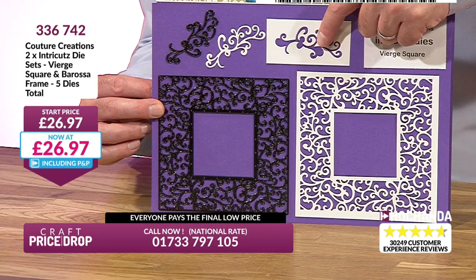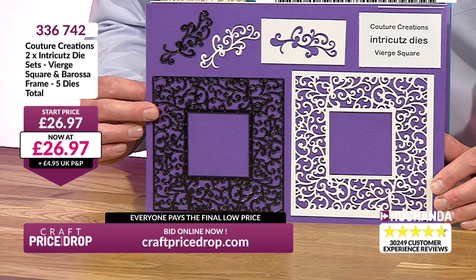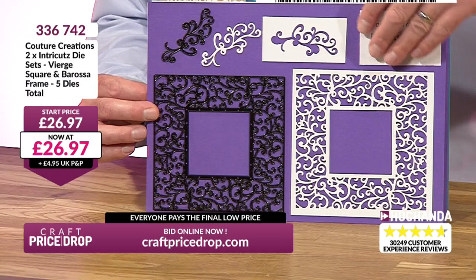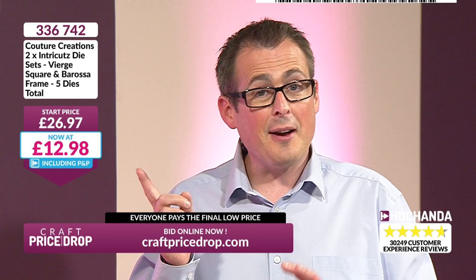And then look at that. We said it's going to look lovely in white card. I said I'd be able to prove it. Aren't they nice? It's a good size. So the Barossa frame, normally $12.98 on its own, normally about £15 for your Vierge square, $13.99 normally for that. So that's how we make up our start price, by looking at the original prices individually, putting them together for a bundle and finding that normally that bundle would be $26.97. I can't help smiling because I can see what we've gone down to, $12.98 for both of them.